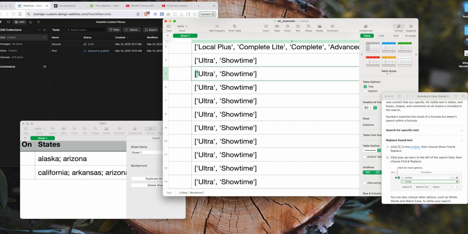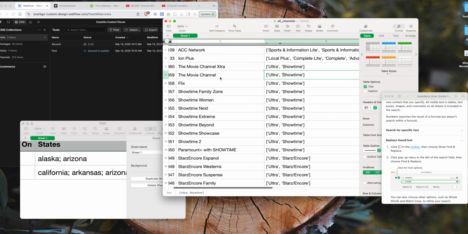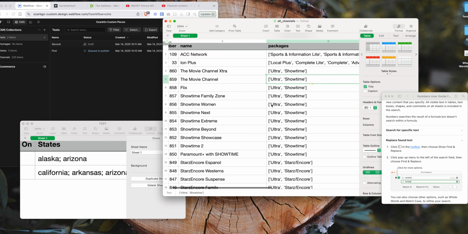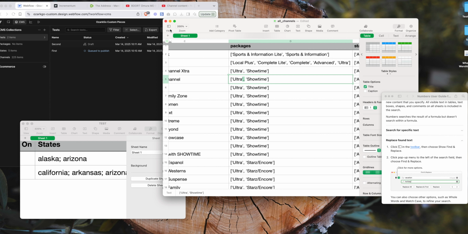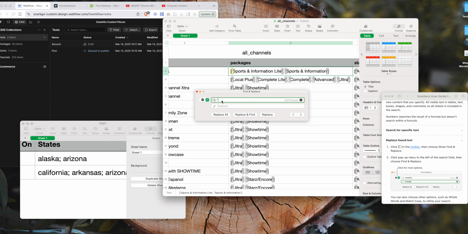Find and replace. Check this out. My first thought was to start with this, because this seems to be consistent, and probably there's no channel name that has an apostrophe and a comma. So look at your data and find what's different about it. I'm going to take these, and then if you go to View in the top left, Show Find and Replace, this little window pops up where you can type in what you want to change. There. And we're going to replace it with a semicolon.